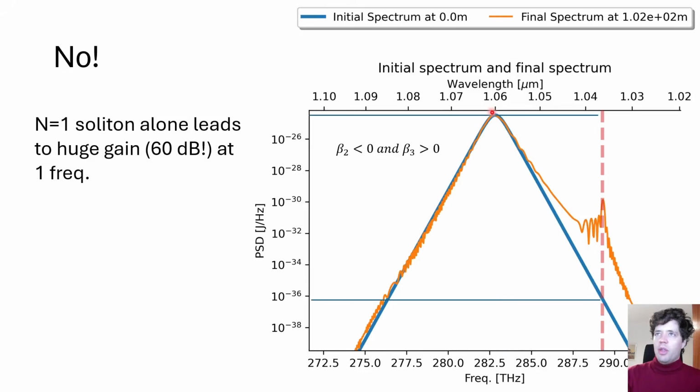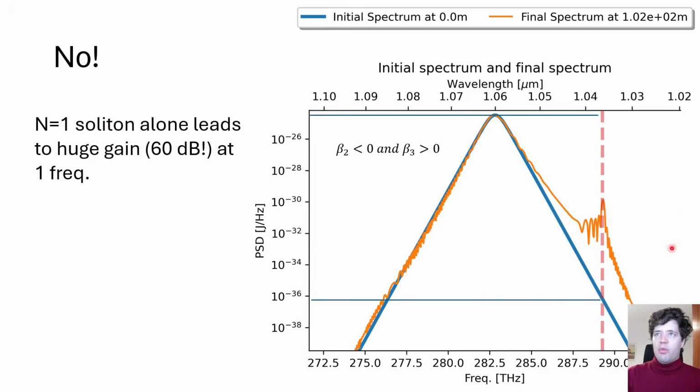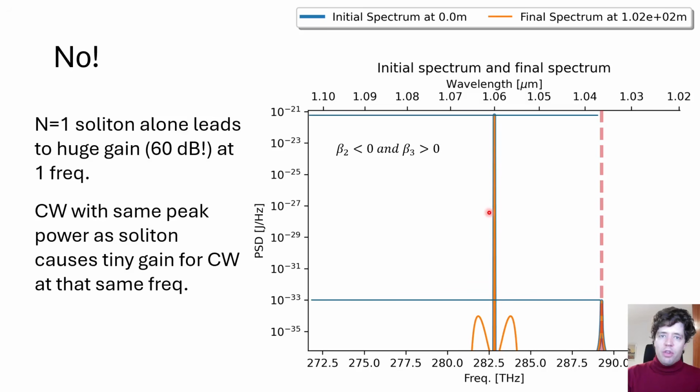And note that the relative intensity of these two frequencies is the same as it was in the soliton simulation, but there's really no significant power transfer. The only thing we see is a little bit of modulation instability happening right here. So once again, because we don't see any significant power transfer when we have continuous wave signals, it's not four-wave mixing causing this initial effect that we saw earlier. So if it's not four-wave mixing, what's actually going on?